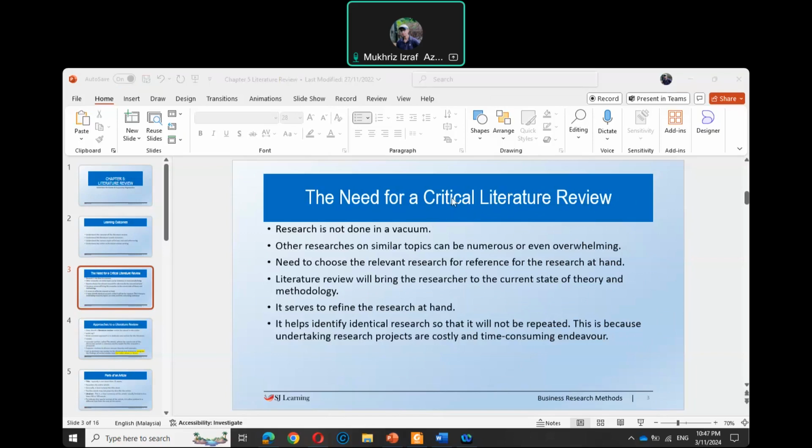And the word critical here, of course, when you go further up in your education level to masters, and maybe one day you want to do a PhD. The term literature review must always come with the word critical. It means you must read the article, not just reading it, but you need to be critical of the articles that you read, especially those very closely related to your subject or the topic of your research.